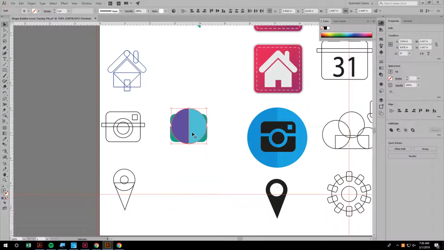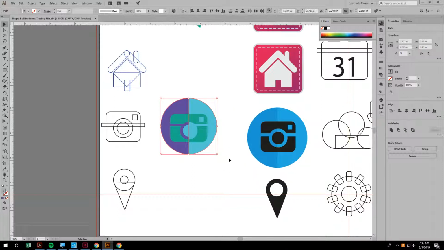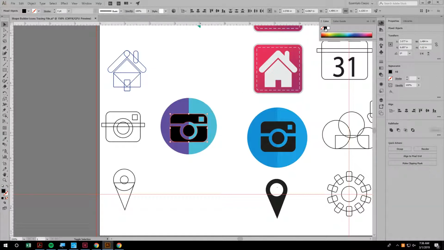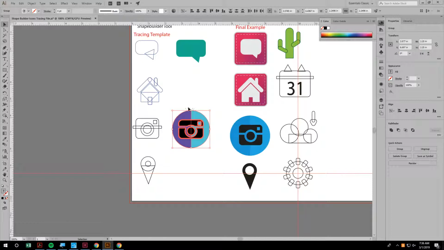I'm left with the ability to change the color of these two shapes. I can then position it over the top of my camera, increase the size of it, and then right click on it, Arrange, and Send to Back. We probably want to come in and select and make these pieces black. So once you've got those chosen, maybe you group them together, grab those pieces, and center them together.